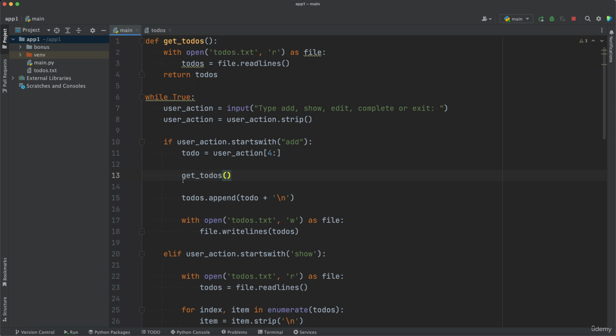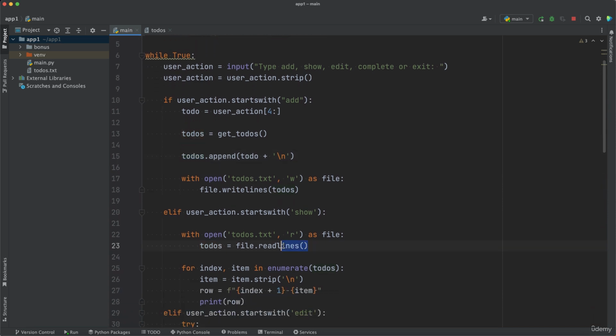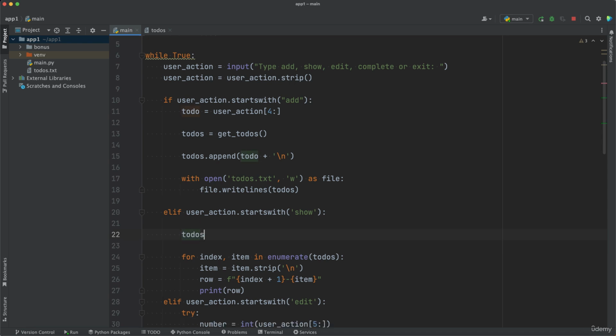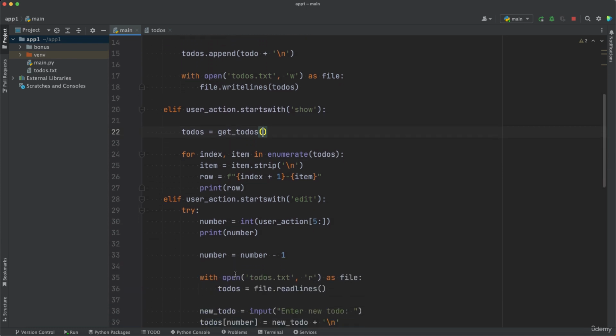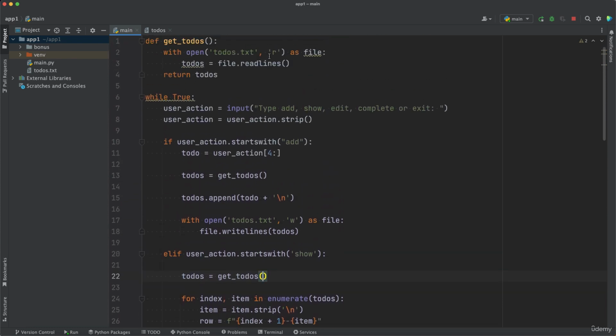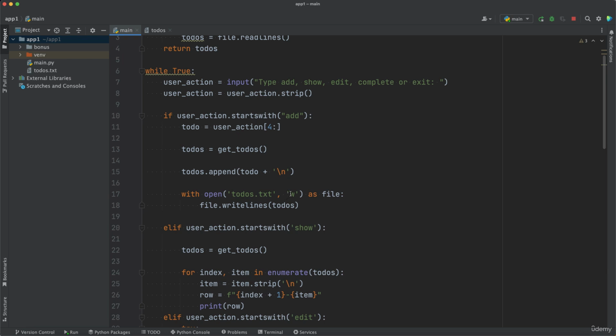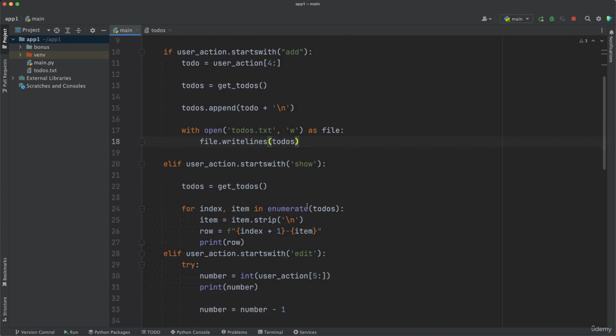Now we need to store that into a variable. The variable is normally this one, todos. So we store that list in that variable there, and then we append todos to that variable. And we can do the same in the other parts of the code. So todos is equal to get todos. So wherever you have this function in read mode, right? Don't confuse it with write mode. We will work on that later. That's not the same code, correct? We should be clear about that.